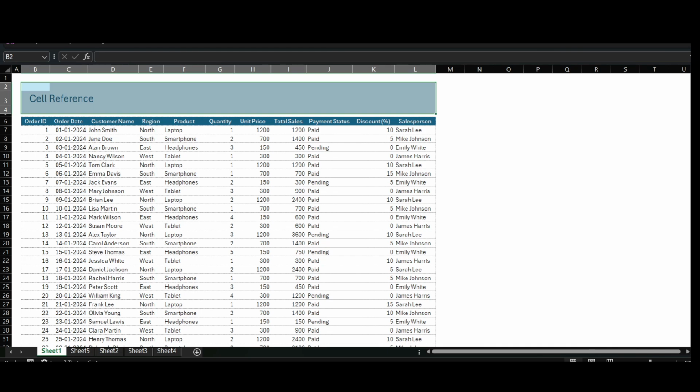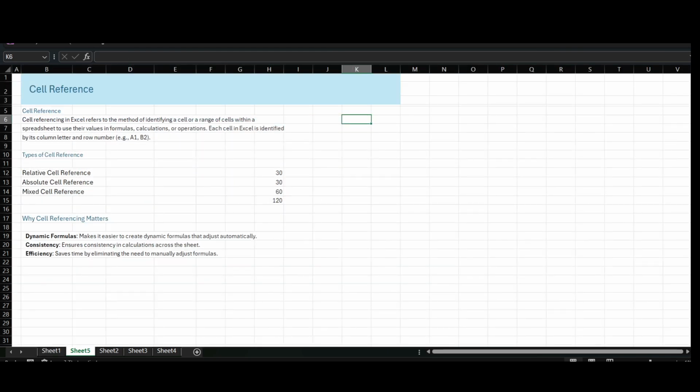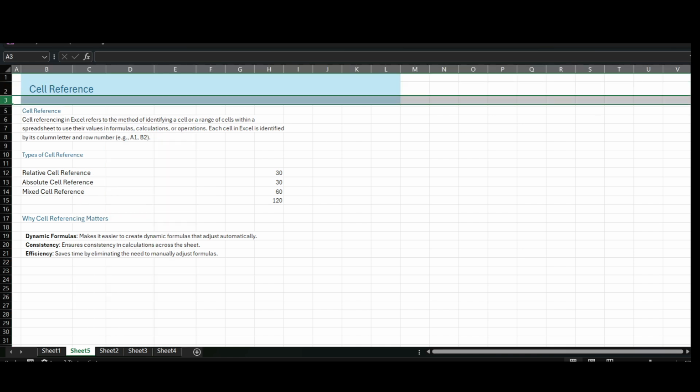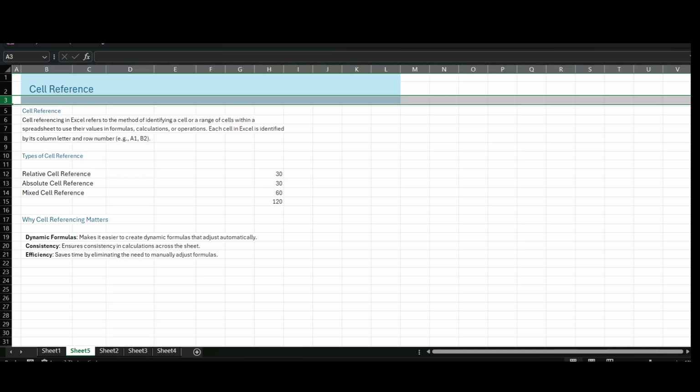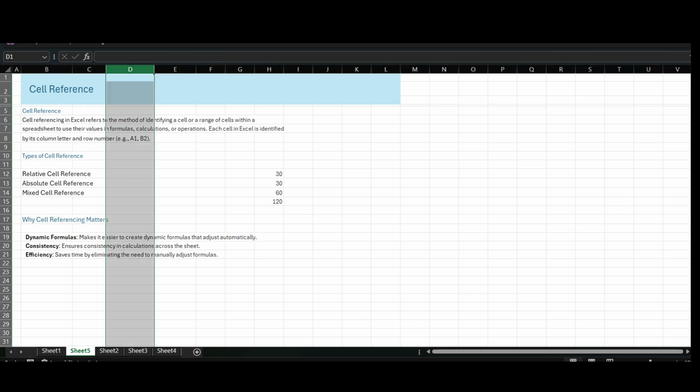In every Excel worksheet, there are columns and rows. Whenever a column intersects a row, suppose the D column intersects row number 3, then a cell forms. This is called a cell. Wherever you place your cursor, you will get a cell.